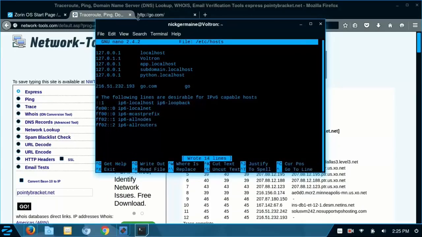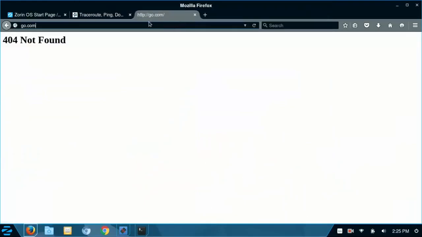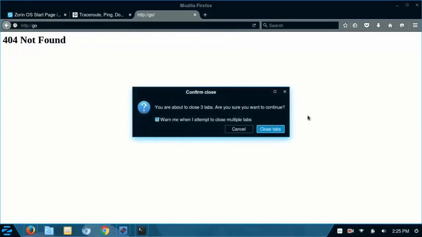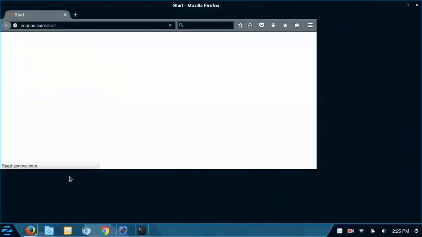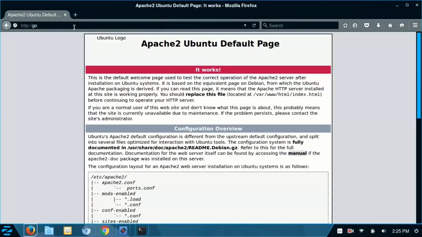Now I'm going to save this again and go to go.com. It's saying it's not found. It's weird because this just worked. Alright, so I just had to restart Firefox here.